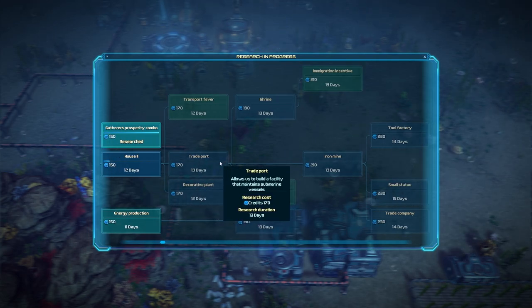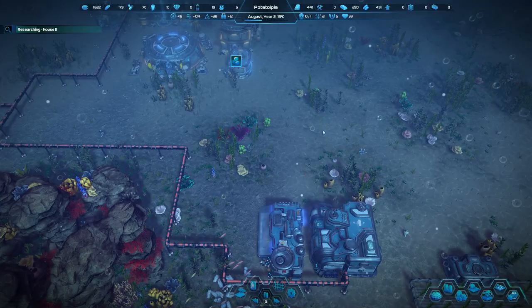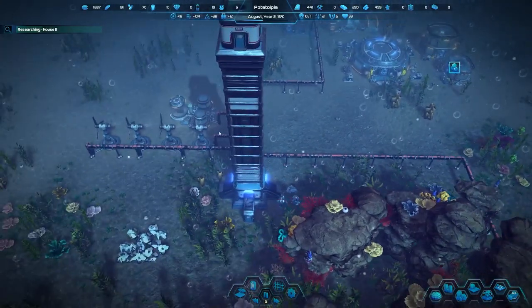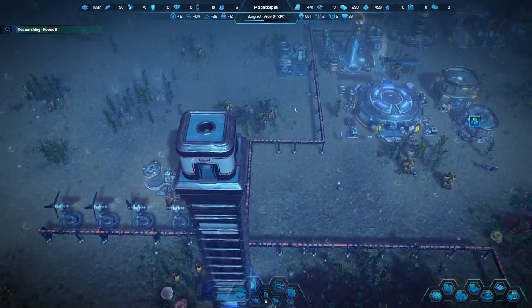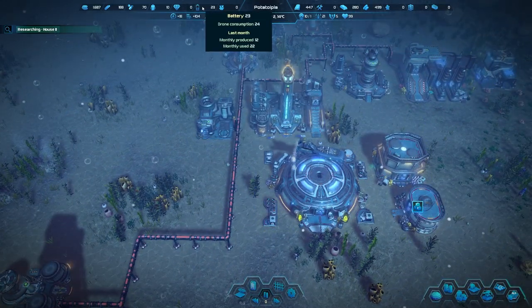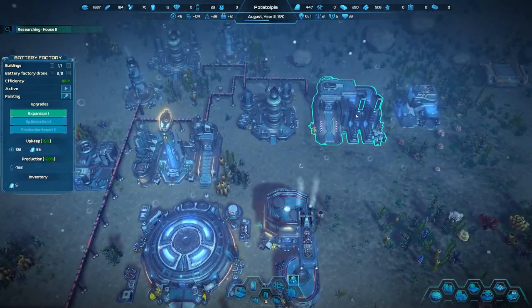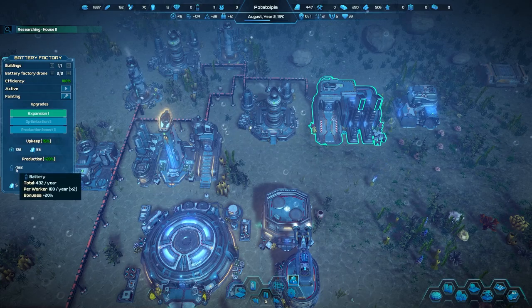Gonna get a couple of really interesting things on the way there. Gonna get Trade Port, crucially, and then into Iron Mine, into Tool Factory, which will put us in a really, really nice place. Probably gonna need more oxygen plants at some point. Already talked about the need for batteries. Monthly production says that it's 12. I mean, that's not the case.